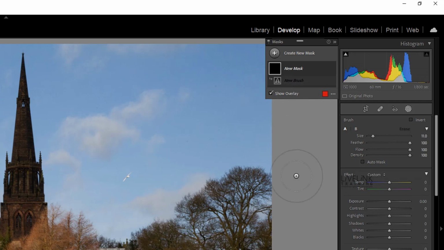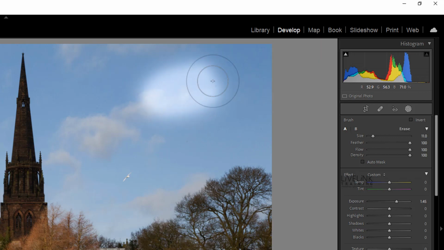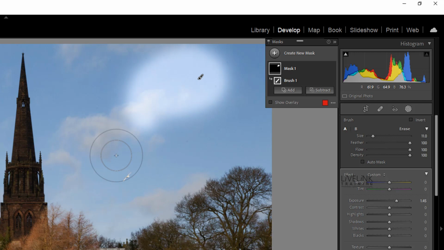So basically nothing that I've done, because I haven't done anything yet, will show up, and it will show up on this layer underneath. So now if I make an adjustment, let's say I just want to lift the exposure a little bit and I start to paint, and you can see that that has actually lightened that area for me, but it's also created this brush, and this is the part that is here, that little brush icon there. This is the bit that I'm going to be adjusting. I could add to the selection, or I could subtract from the selection, or add to the mask or subtract from the mask, and you can see on the mask itself that little area there is coming through, just like if you were using Photoshop.